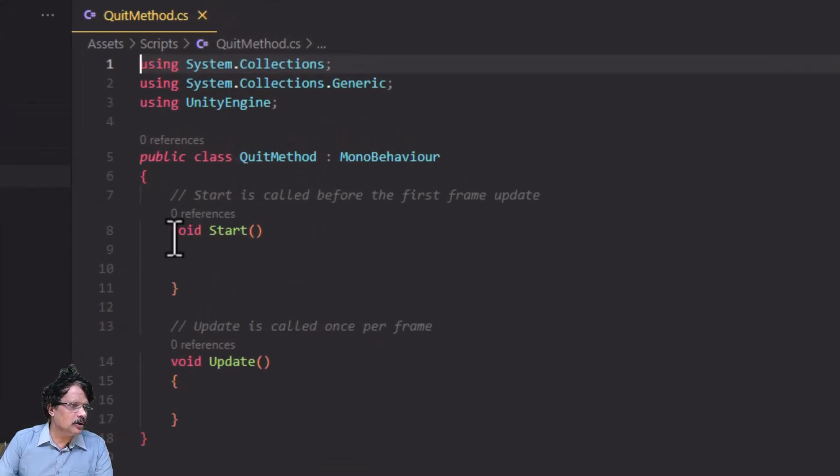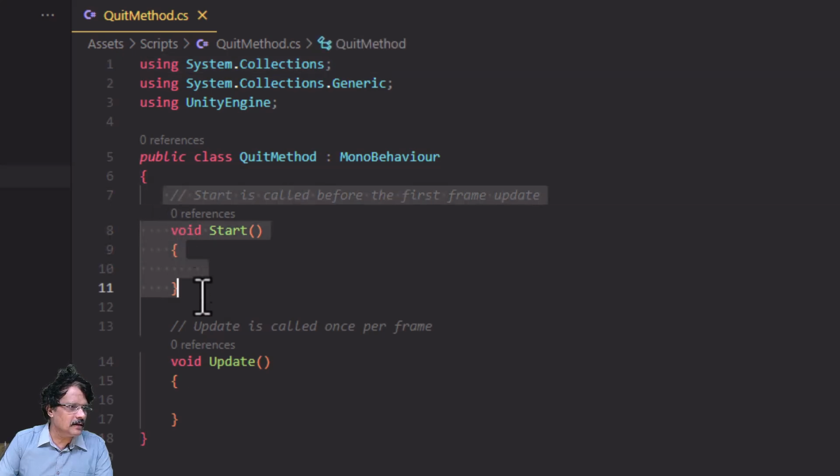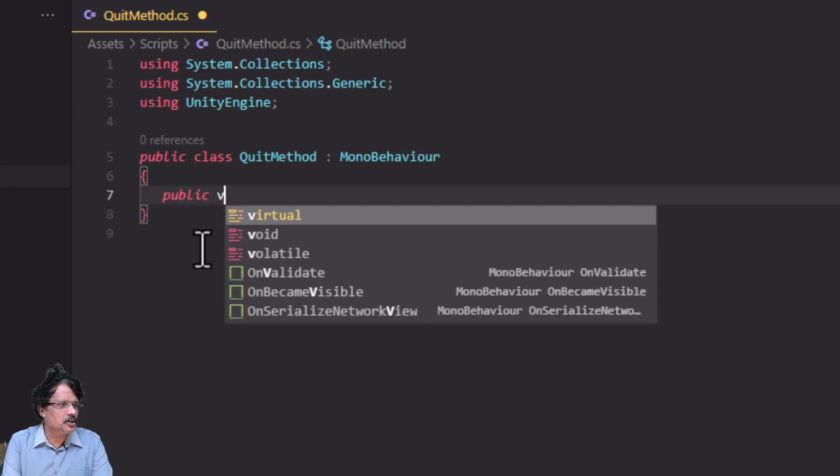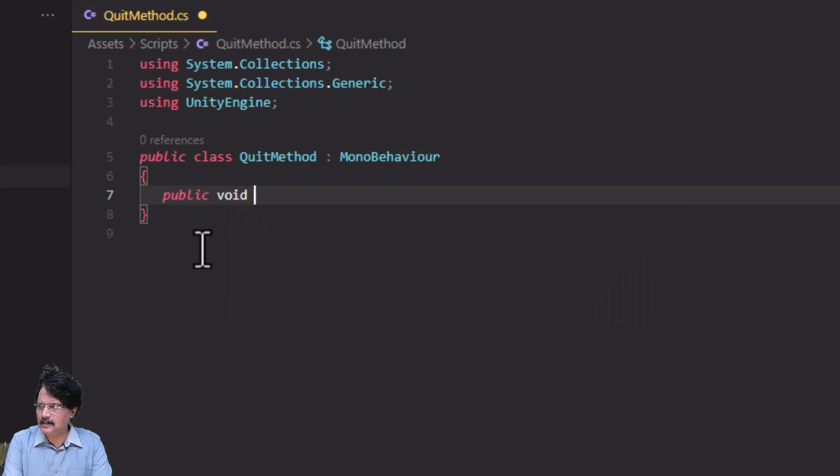I am now going to delete everything inside this MonoBehaviour class, leaving only the open and close curly brackets. Here I am going to declare a new public function, void, which does not return anything.